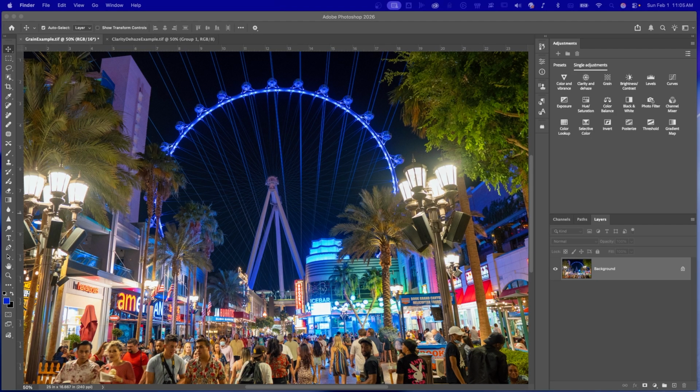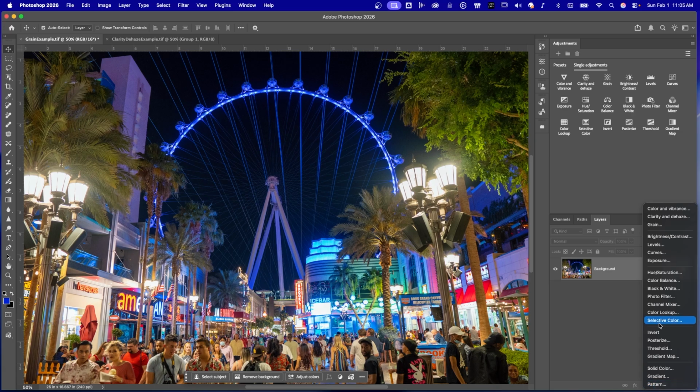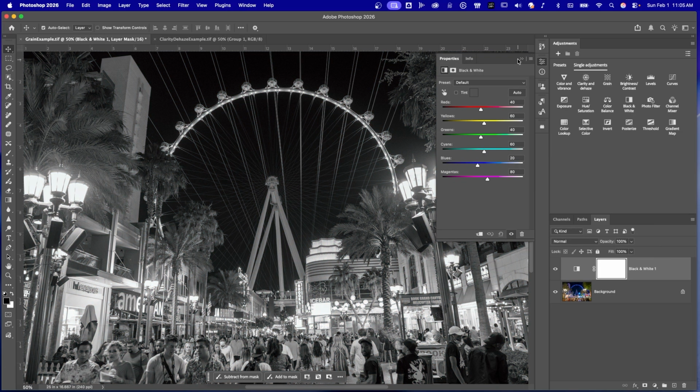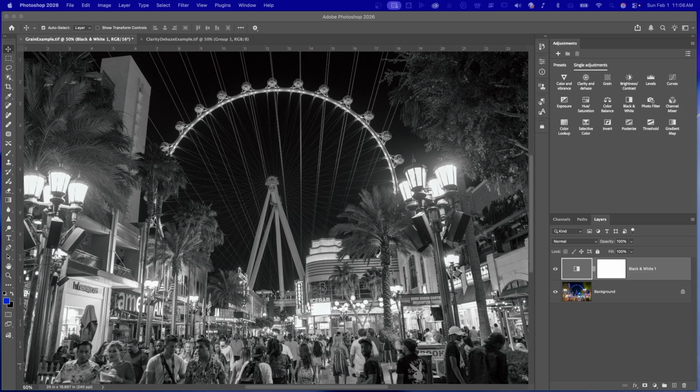Now let's talk about the new Grain adjustment layer. We're going to use a different image here, and I just want to real quick make this a black and white image, just like that, without making any adjustments. So adding grain sometimes is more of a creative choice, especially with black and white images, whether they be street photography or landscapes. Maybe we just want to give it that look where a photographer had to use a high ISO because of low light situation.